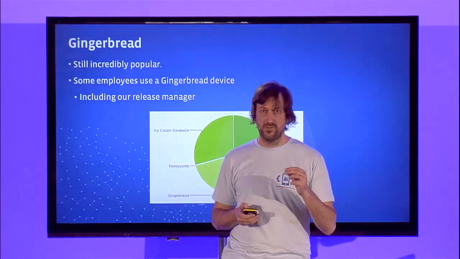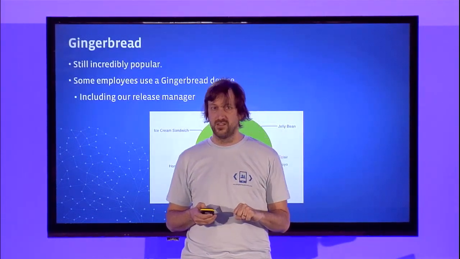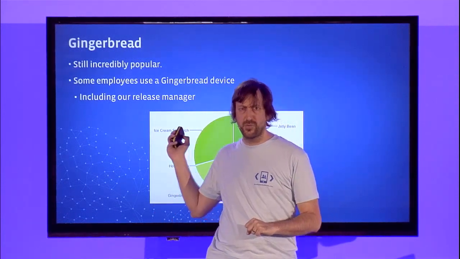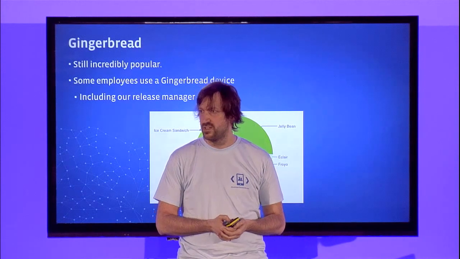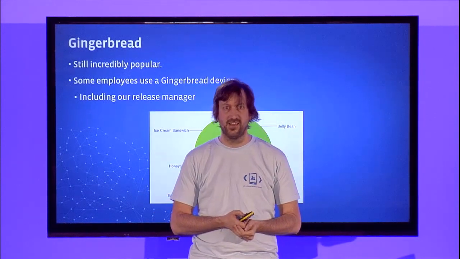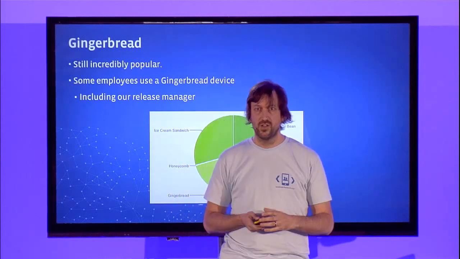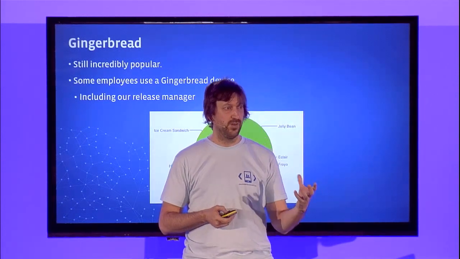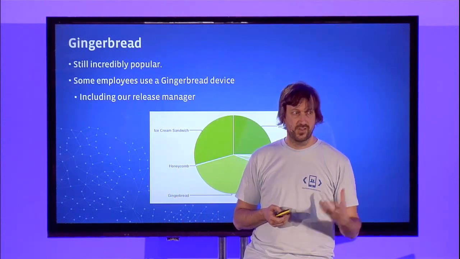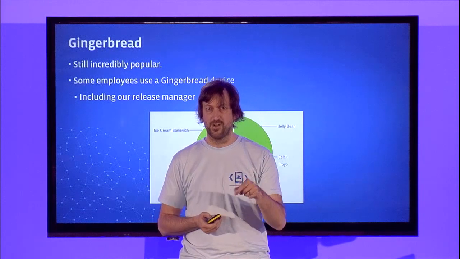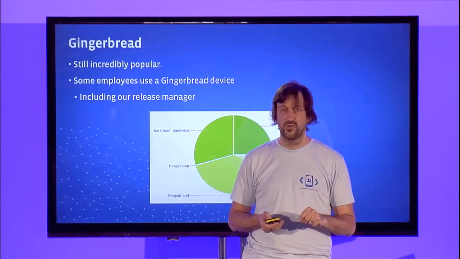We dog food constantly. One of the reasons we dog food is because of Gingerbread. Gingerbread is still wildly popular. It's something like 44% of the market at the last market share. You can't ignore it as a platform, but you don't really want to have to use it day in, day out. And that's why certain Facebook employees have volunteered to use Gingerbread as their primary device, so they can dog food the latest version of the app on that. And one of those volunteers is the Android release manager. He's not always happy.